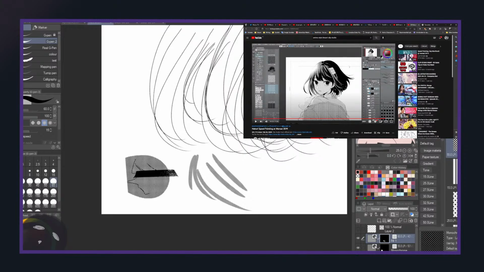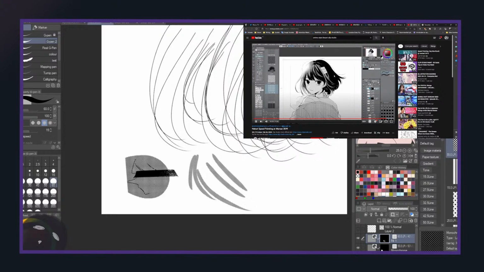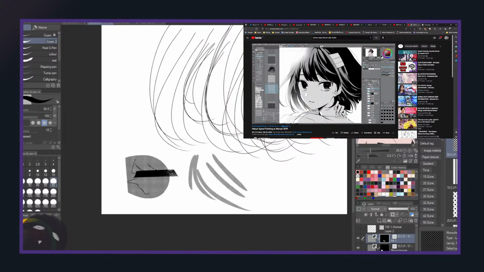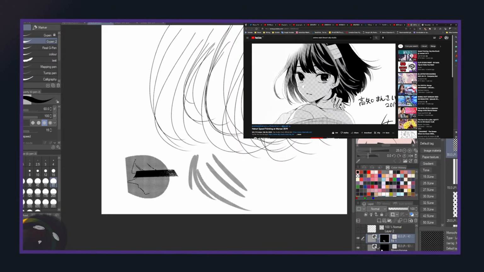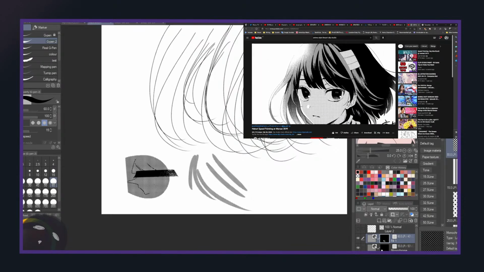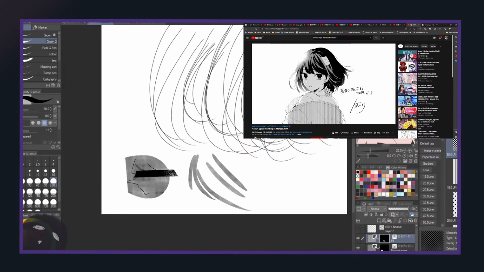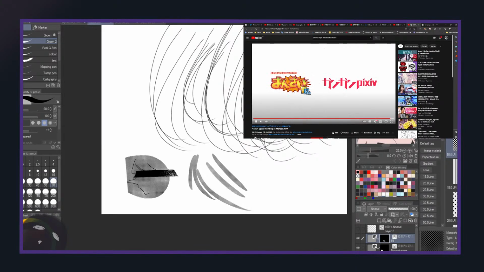I learned something about how manga's done. Ah, shit. Of course. Pixel.